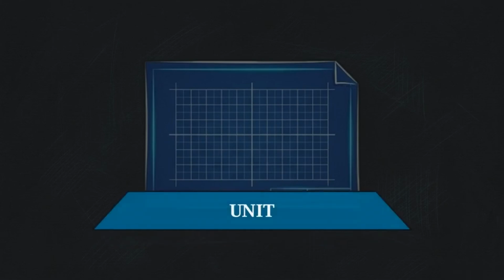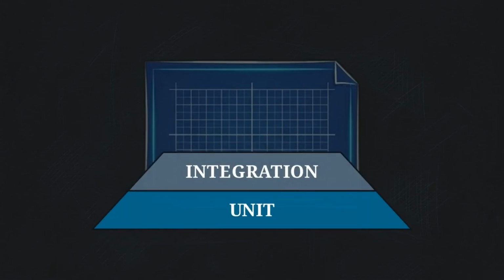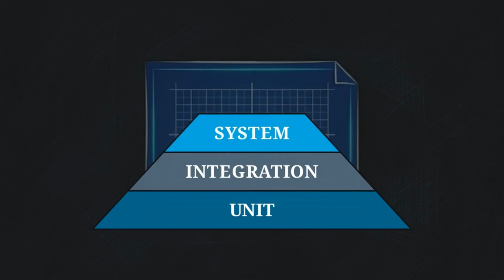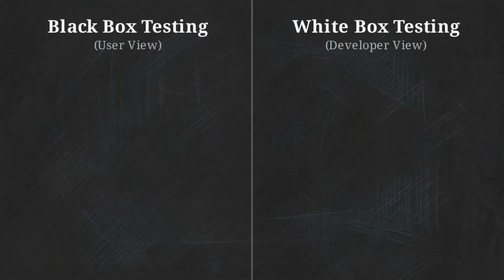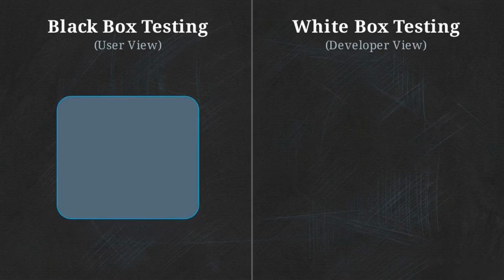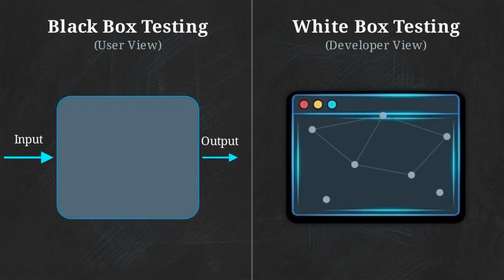This bottom-up pyramid outlines the sequential hierarchy of testing. Developers test small unit parts at the bottom, integrate them, test the complete system in the middle, and finally get customer acceptance at the top. This side-by-side comparison shows the 2 major testing approaches. On the left, the solid box represents black box testing, where users evaluate inputs and outputs. On the right, the transparent box represents white box testing, where developers examine the internal source code.